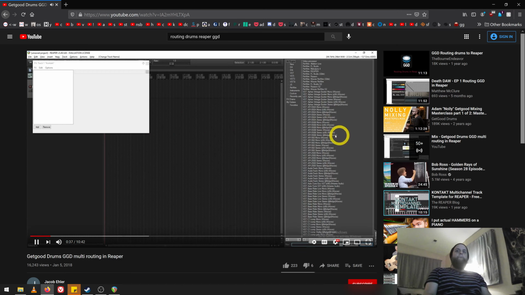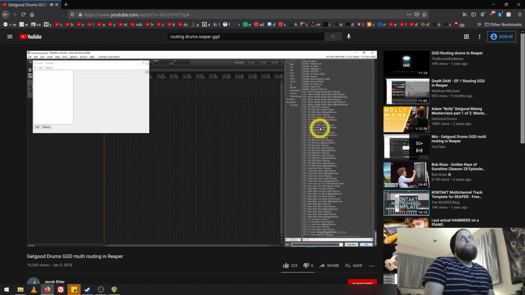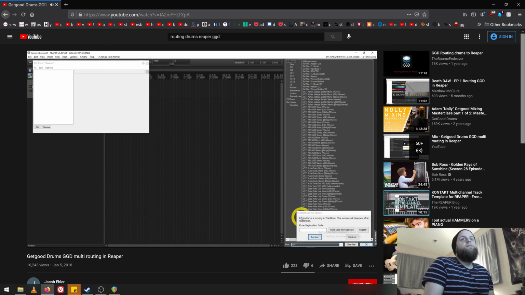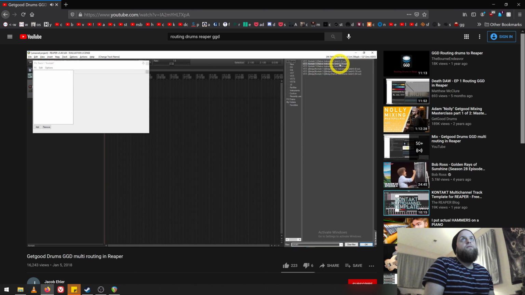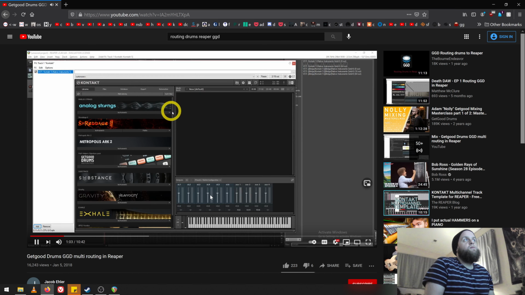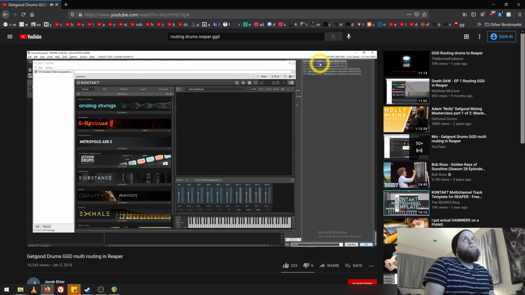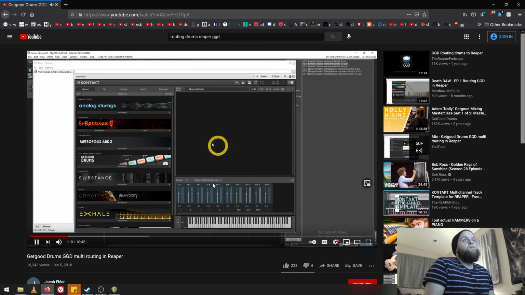I usually dock mine to the right, so this is what it looks like here. And then you just go to filter down here. Type in Kontakt. Go to 16 out. Unless you want more than 16 outputs, go to 16, because that's what the best one is, in my opinion. Unless you're not going to do multi-out, then don't bother, just use the regular one for stereo, but if you want to use multi-out, definitely use 16 out.